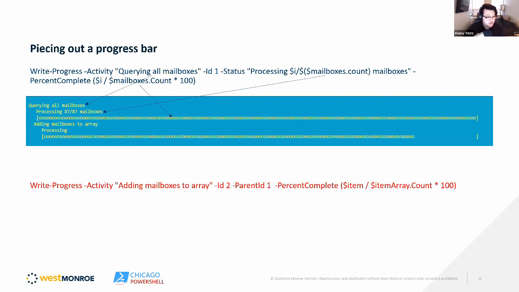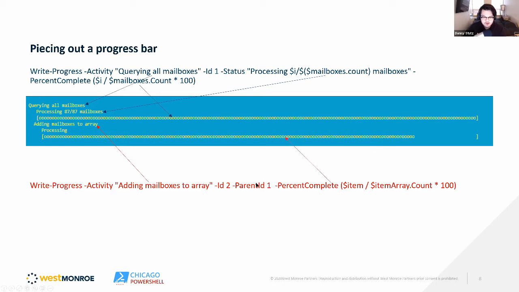So how did I get this second nested progress bar in there? Like I said, you can have multiple levels of progress bars, up to about five with one parent. The Activity for this, as you can see, is posted below the parent. I'm setting the Id to 2. For the child progress bar, you have to specify an Id and the ParentId. You specify the Id in case you want to add another progress bar on top of that, but the ParentId references the parent progress bar. It's saying, my parent Id is 1, this Id is set to 1, put me under it, I'm a child of this parent progress bar.